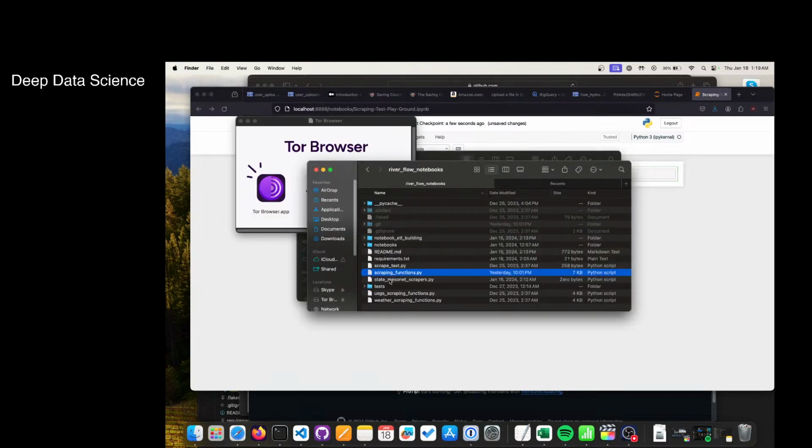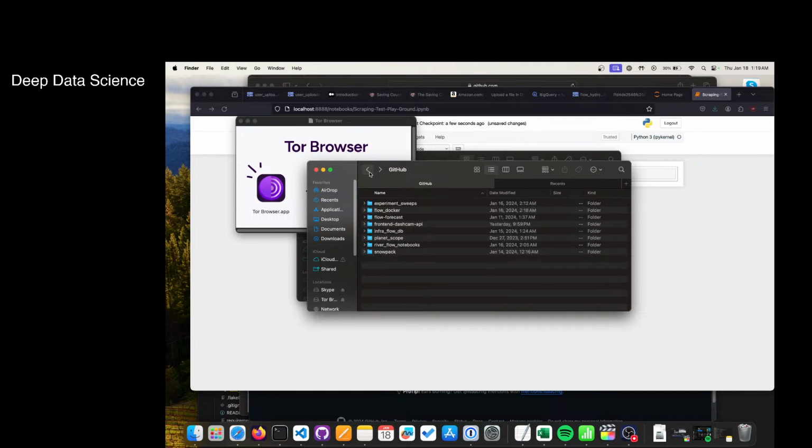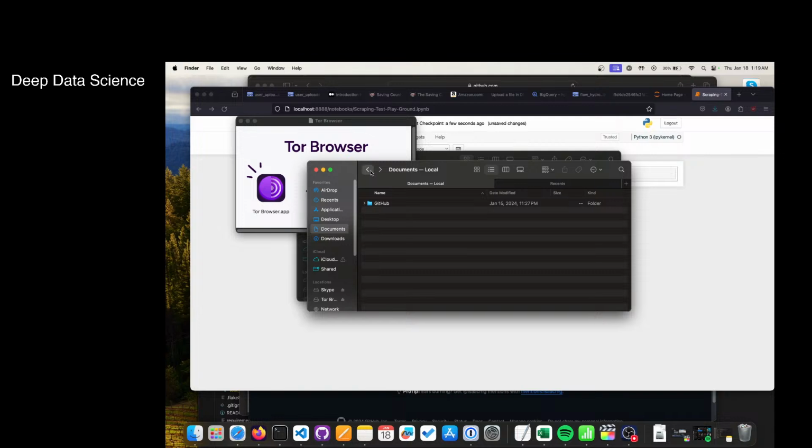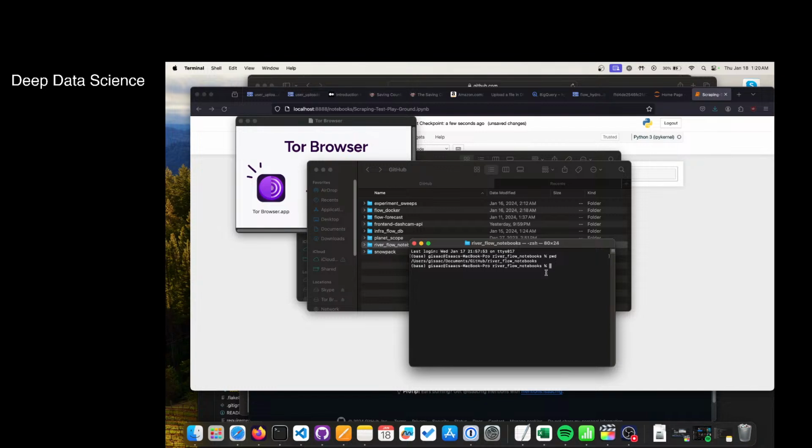So we want to import the hydro scraper. That would be potentially a long path. Oh well, I guess pwd.